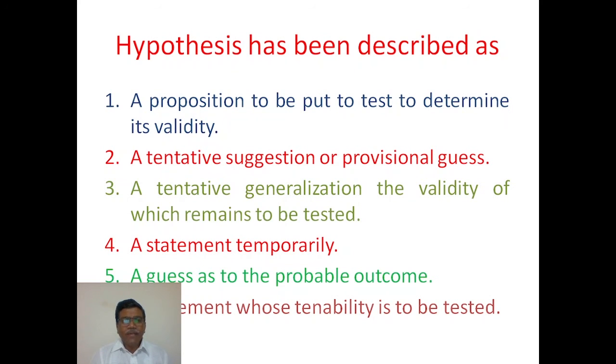Hypothesis has been described as a proposition to be put to test to determine its validity. A tentative suggestion or provisional guess. Next point, a tentative generalization, the validity of which remains to be tested. Fourth point, a statement temporarily. Fifth one, a guess as to the probable outcome. Sixth one, a statement whose tenability is to be tested.